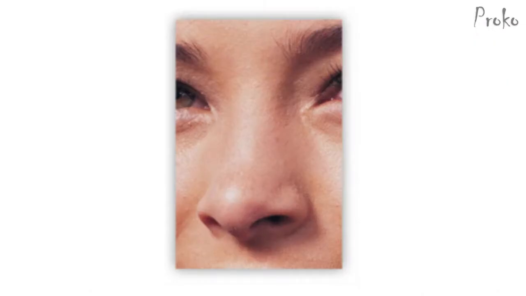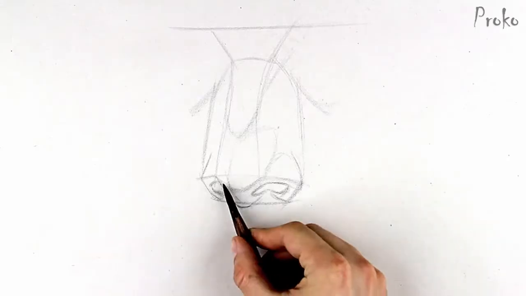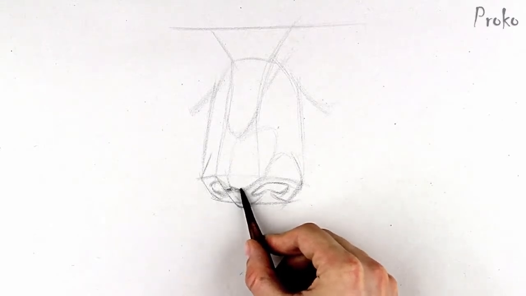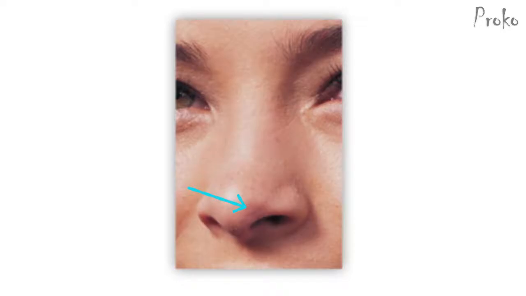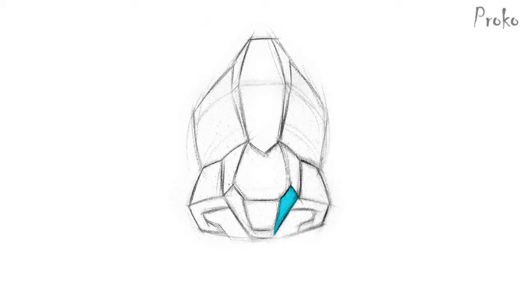When the light is coming from the top, in this case it's top left, most of the bottom will be in shadow. Mapping in the shape of the shadow along the wings and ball is a key element. Notice this little square shape. That's this minor plane here, which defines the side of the front of the nose, giving it some thickness.